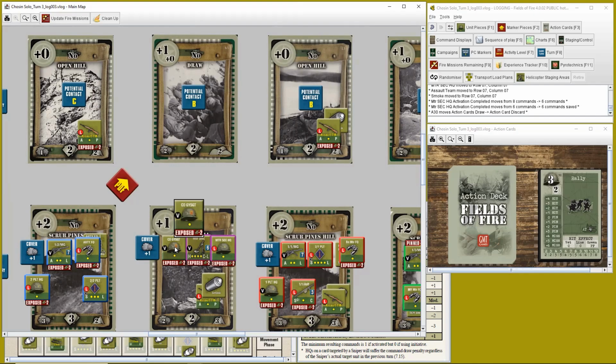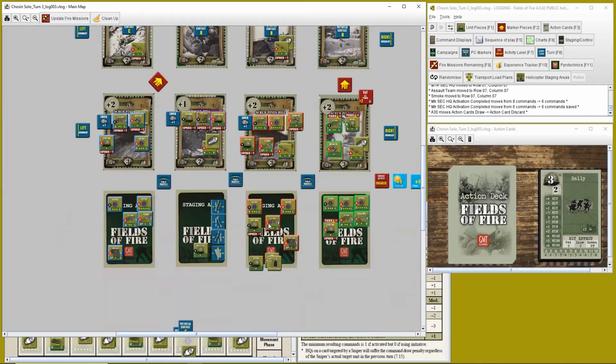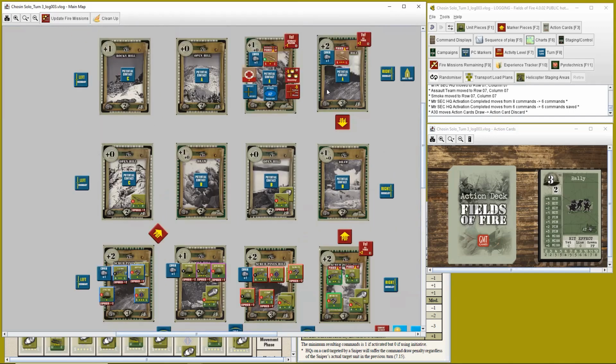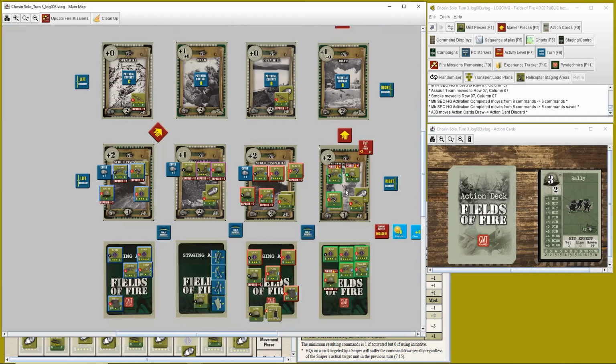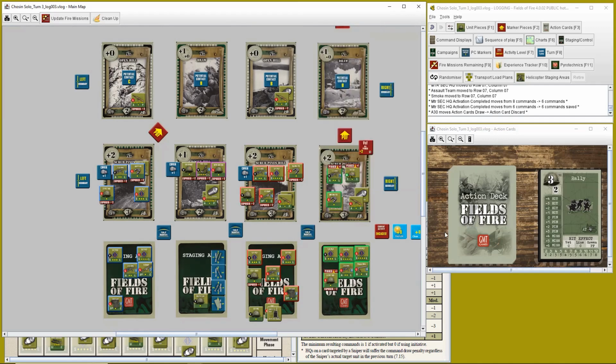Company sergeant, but there's no platoon HQs. And this platoon HQ cannot see this. We just zoom out a bit there. Yeah. That platoon HQ cannot see that card. So it's got to be the mortar. Okay. So he's trying to bring in, so he's drawing 2 cards. 1. So that's effective. Okay.